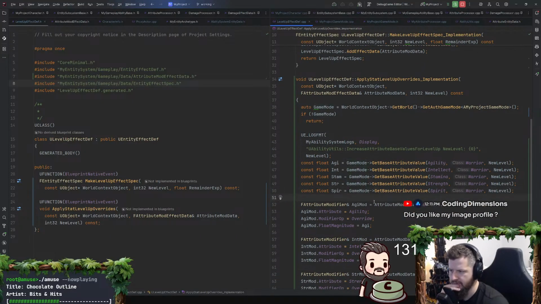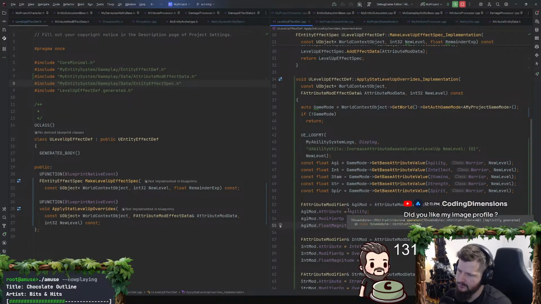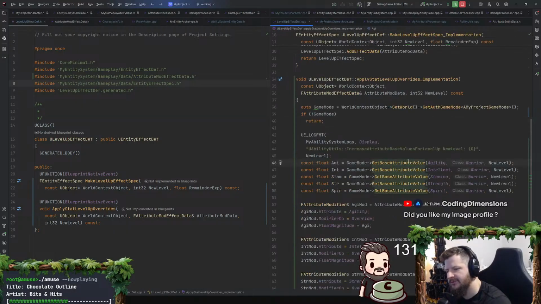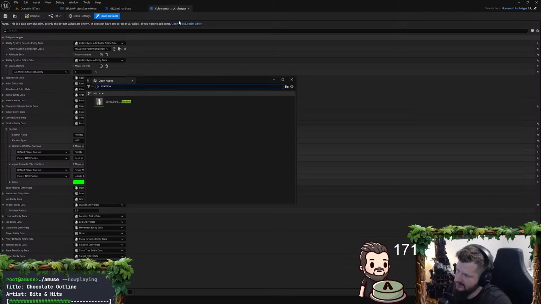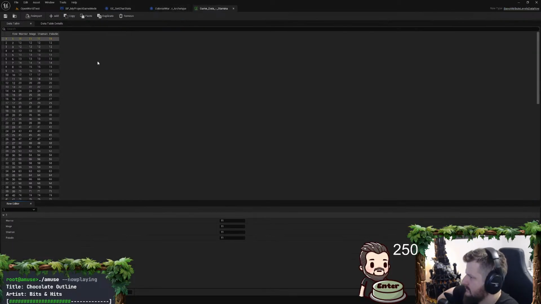Then to make this reusable, I think what we would want to do is put the curve tables for each stat. The problem is right now these curve tables are set up on a per class basis. Would I just want to put like an entity name there or something?